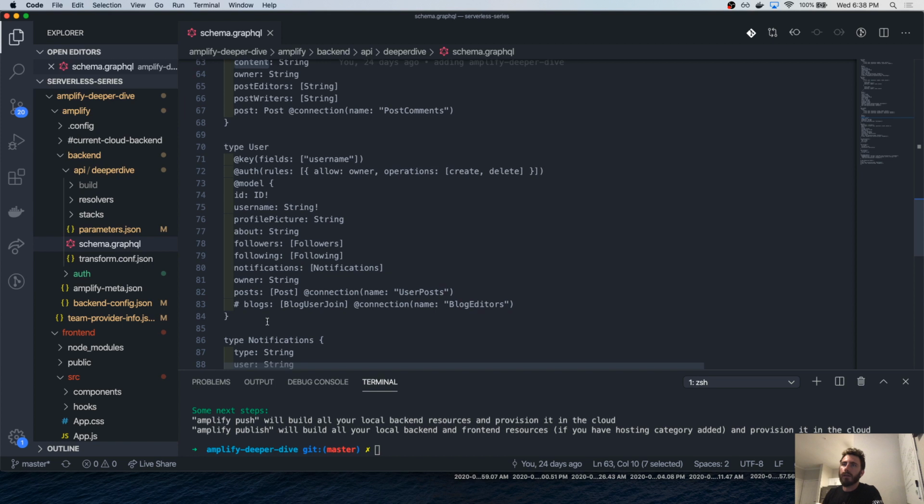And then lastly, the users. We are using the @key directive here to say that our primary key is going to be a username, and this will be the email that you sign up with, or whatever you allow your username to be. And then we're going to say that the user has access to create and delete their post, and then anybody else could come and I think we're actually having an error here. We should definitely have updates on this as well. Let's go ahead and add that.